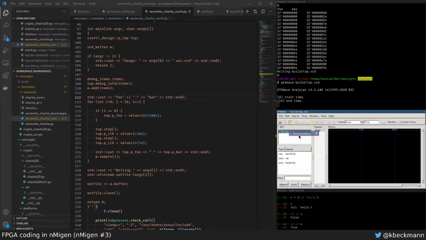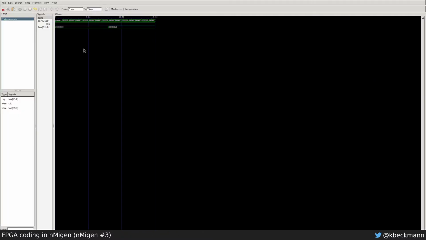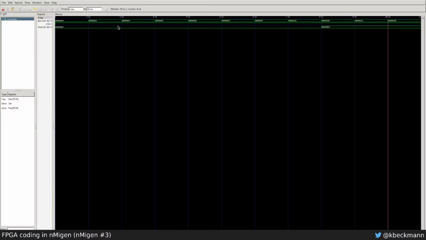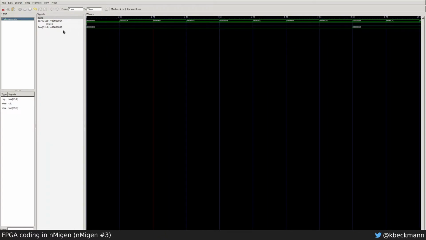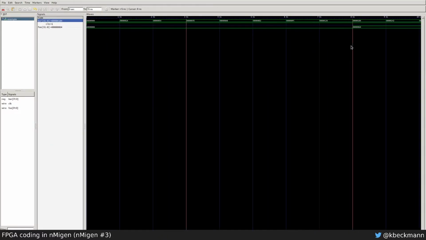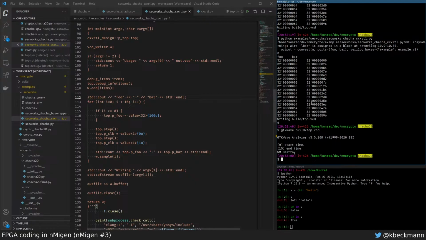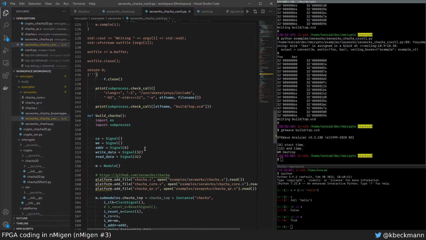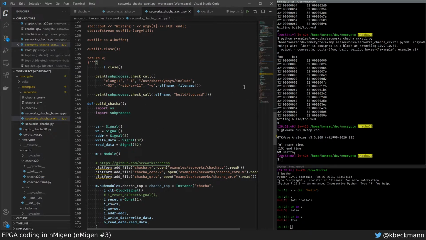And where is the header? And just to show you, yep, here we have everything. It's gonna be hard for you to read, but yep, the value increases, and we have all the data here. Perfect. So this is really cool. Now we have CXXRTL. We can include Verilog files.